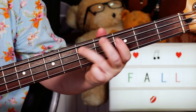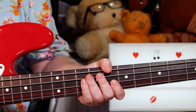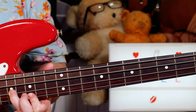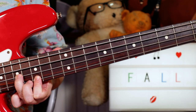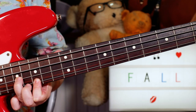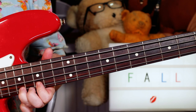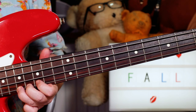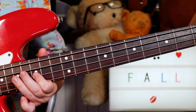An extra A note at the end, okay, and then just as we come out of that chorus, we go up the neck. So I just started by just playing a G and a B flat together on 17 and 15 on the top two strings, the G and D strings, and then I'm basically playing the riff up here. So I'm playing C, C, B flat, G, G, F, D, F.